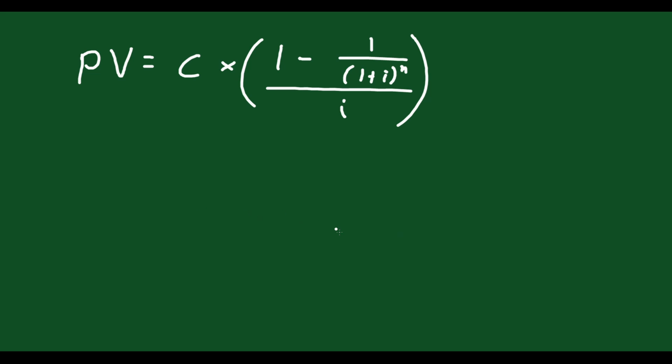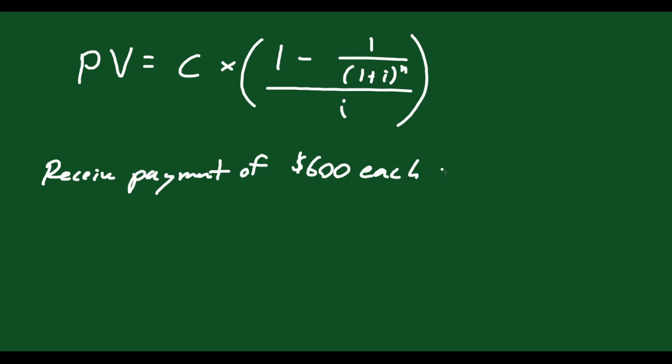Now, in what situation would I want to find the present value of an ordinary annuity? Well, let's say we're talking about receiving retirement plan payments or something like that, right? So every month, we'll say, at the end of each month, you could be getting a payment of something like, I don't know, $600, we'll say. So let's say you receive a payment of $600 each month, right? And that's going to go on, we'll just say for 1 year, just to keep it simple.